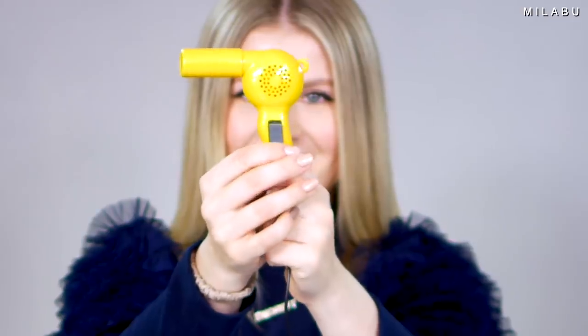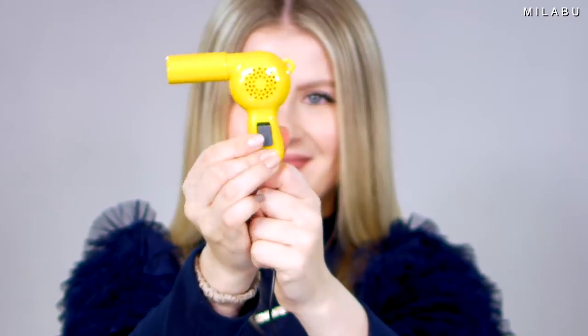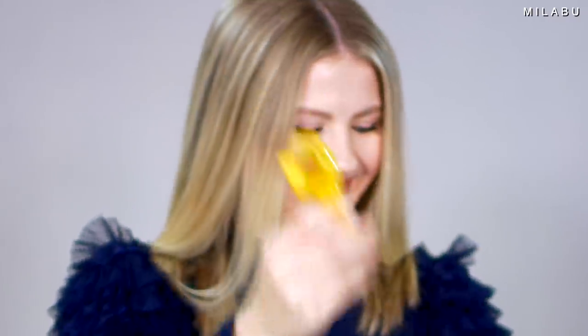The hair dryers, I think they're fun, especially that super mini one. This is definitely more of a novelty item that I think somebody would enjoy. Let's say if you have a hairdresser in your life and you want to give her or him a little gift, I think they would really enjoy this and find something fun and entertaining from it. It's honestly a pretty thoughtful gift if you have a hairdresser in your life. I think they would really enjoy it.